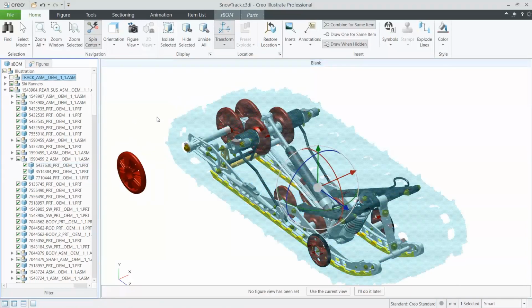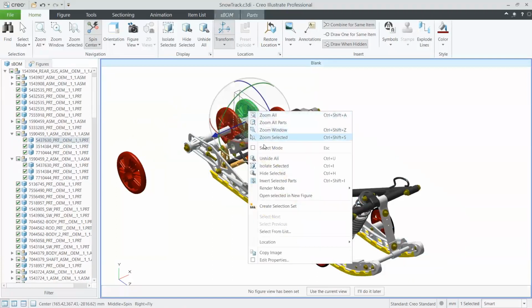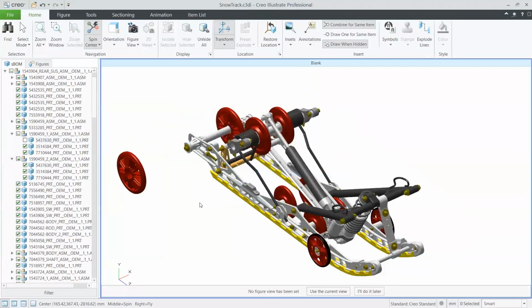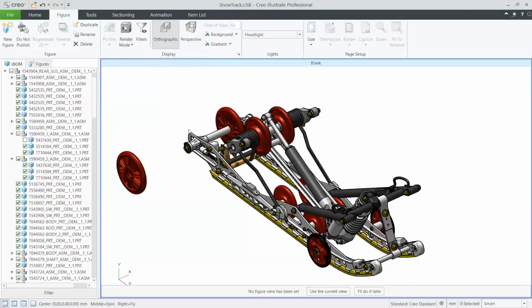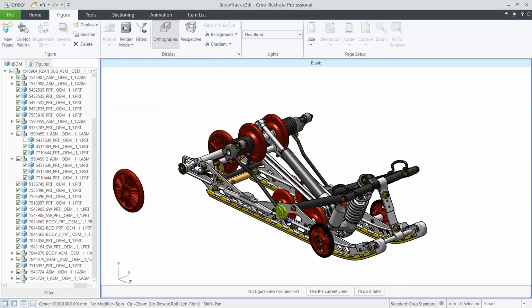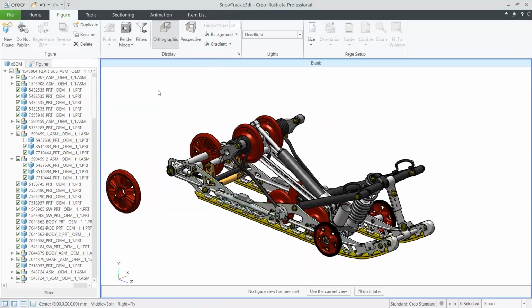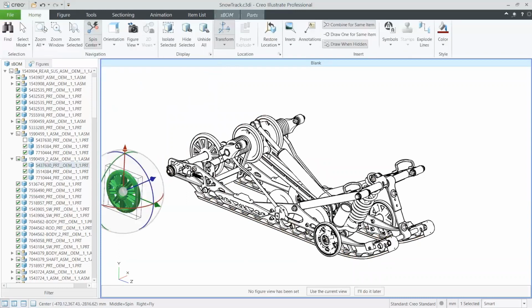On top of that, if you wanted to hide or show anything that you want to focus on, or say you only wanted to see a particular subsection of this assembly, feel free to hide anything that might not be as important. One thing that we can change here as well is the render mode of the assembly. Like here, we could do a shaded with edges. So you still have all that rich model with all the colors, but highlighting some of the hard edges. Or maybe it's going to be in a service manual, right? So you want to have all those edges show up nicely, but just have it in a black and white view.